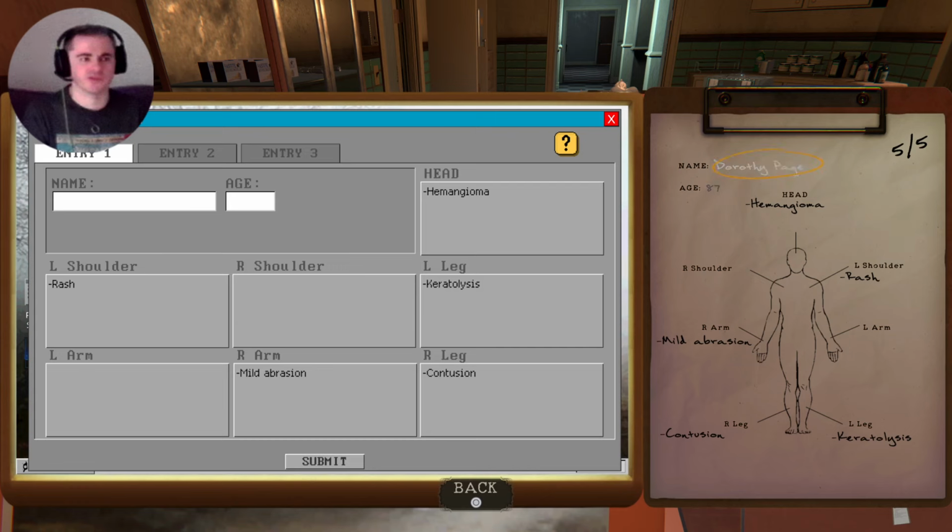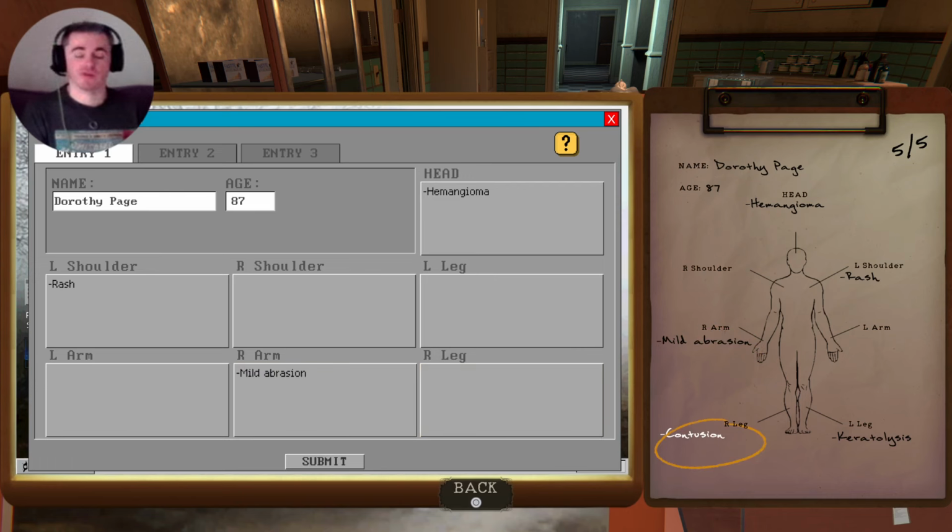Why has the name disappeared? Excuse me. Oh, God. No! Okay. See, the controls are horrible. Okay, do this again. Oh, I gotta watch out for that. Head. Left shoulder is a rash. Left arm, nothing. Right arm is a mild abrasion. Right leg is a contusion. Left leg is a... 1, 2, 3, 4, 5.